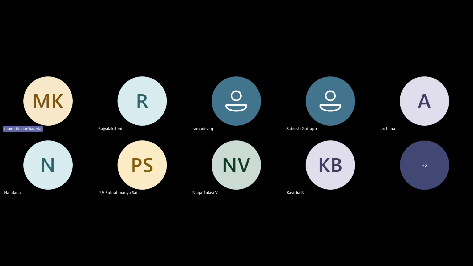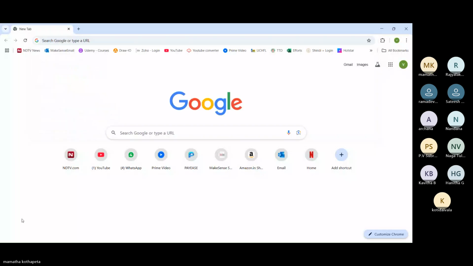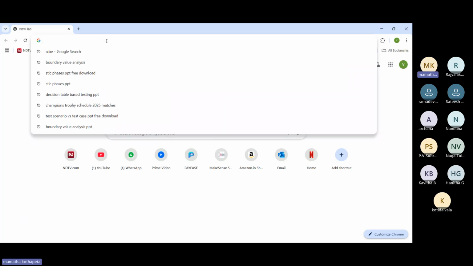Let me know once you see the screen. Open the Google browser, go here and type BrowserStack.